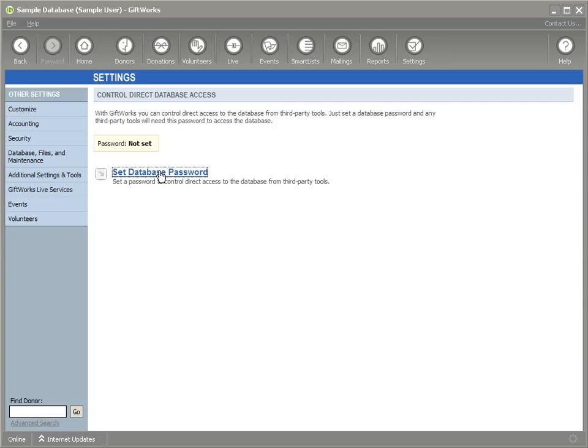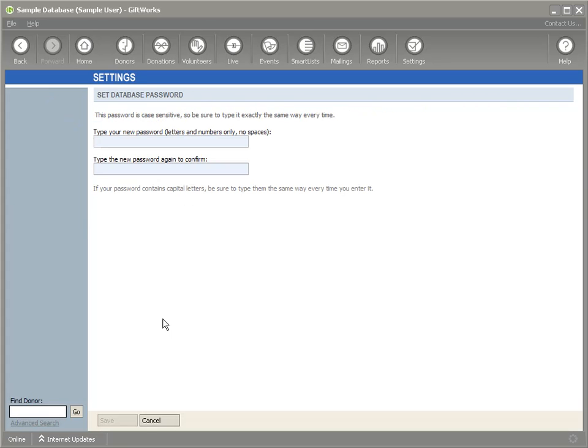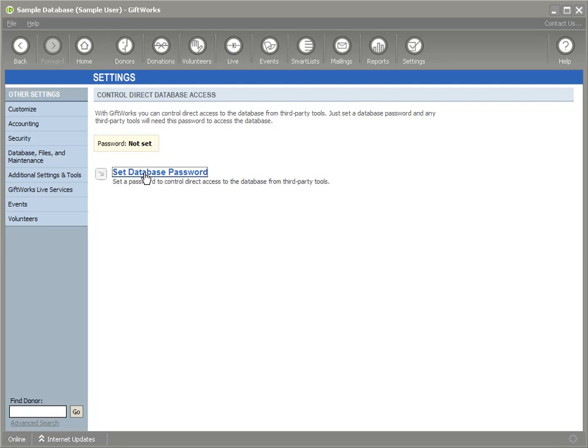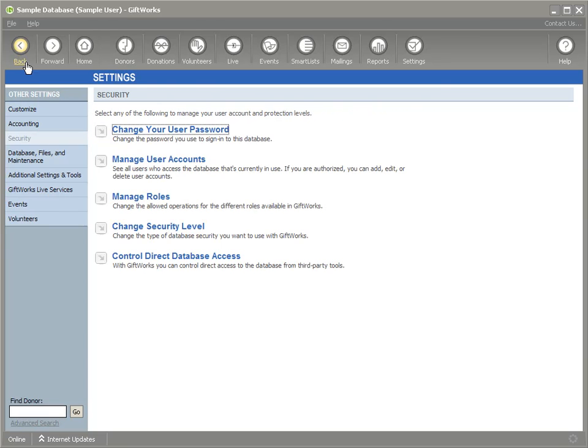Some people know that you can actually open our GiftWorks database file using other tools, and this controlled direct database access is going to allow you to set a password that's going to be included onto the database, so that if other people try to use a tool to get into your GiftWorks database other than GiftWorks, this will provide some database protection. So if any of you are concerned about file-based protection or putting a password on the database file itself, you can do that. A lot of people, instead of using this feature, will control access to the database using their network or shared folder security, and some file-based security. So keep that in mind.